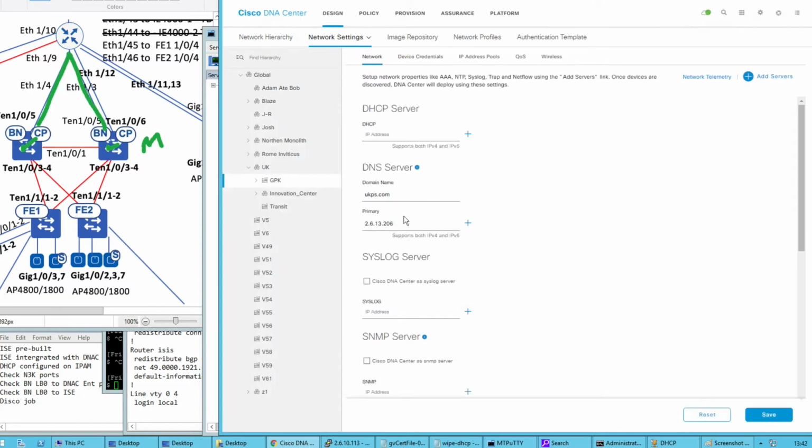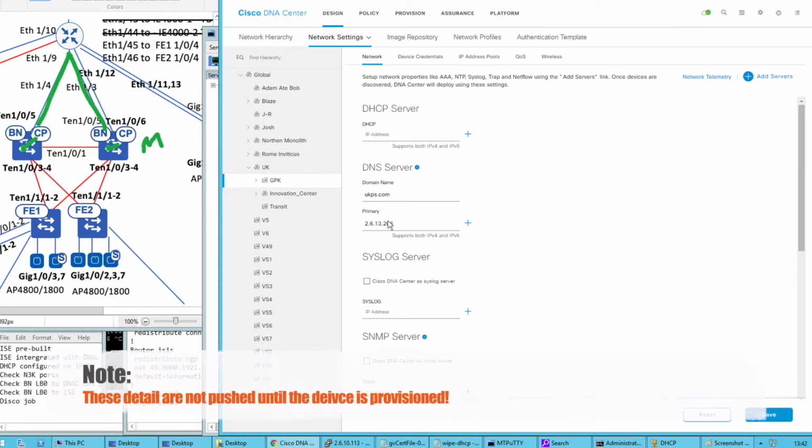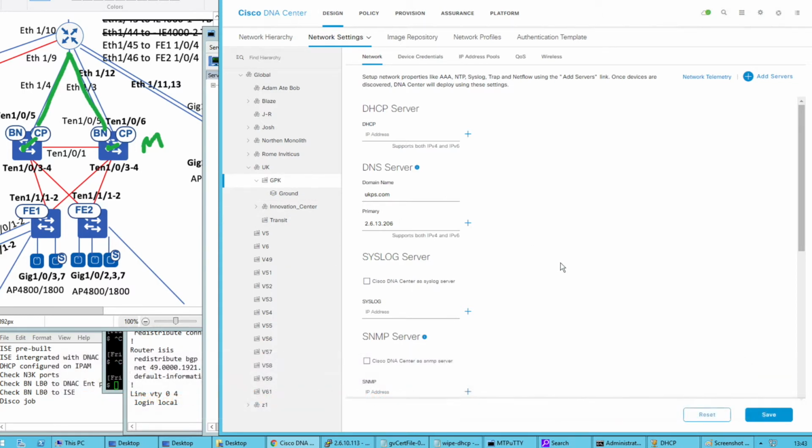You may have a different DNS, DHCP, syslog, all that stuff may be different, so it gives you that kind of hierarchy. These inherit what's at the global level or the level above it, and if you change the configuration here, it will cascade down, and all the subordinates below it will pick up those settings. So it's quite important that devices get assigned to the correct sites for many reasons, this being one of them.